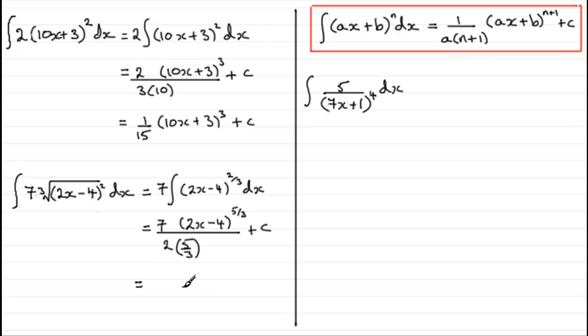And we've got that constant of integration there. Now we need to clean this up. What I could do is multiply top and bottom here by 3 to eliminate this 3 here. I'd then end up with 7/21 over 2/10. So 21/10 of (2x - 4)^(5/3) plus c.